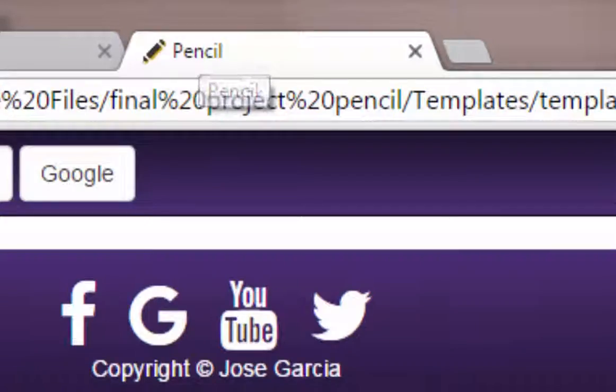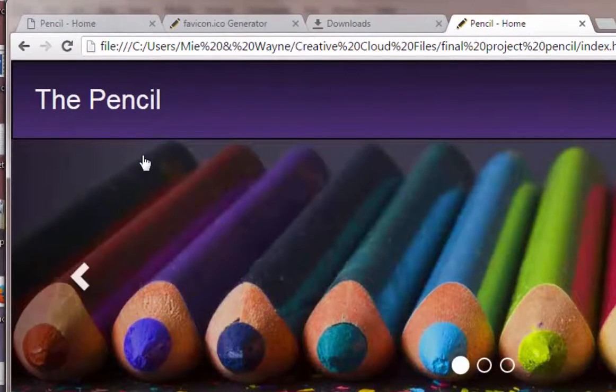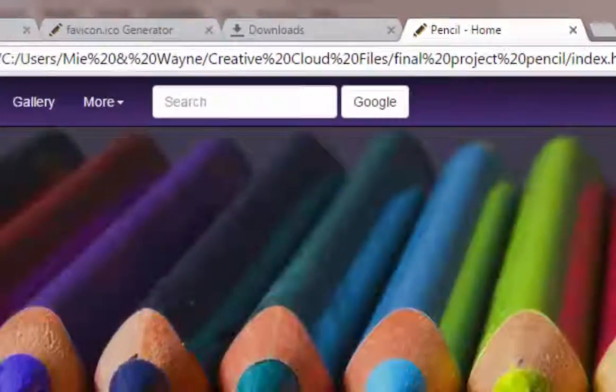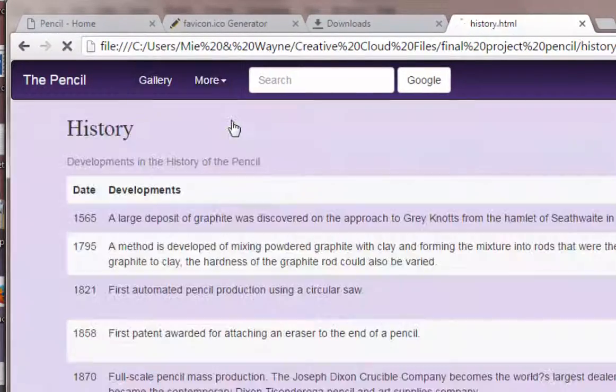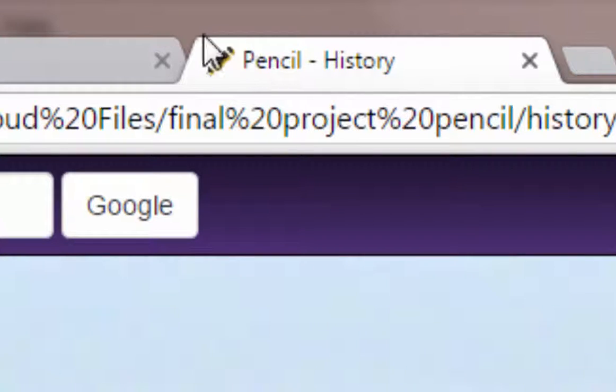Okay, this is our template file. Let's just go to the home page. Here we go. We're on our home page, and we can see right up here in the top, there's our pencil. And now this looks a little bit more like what we're used to. So no matter what page we're on, there's our gallery page, there's our history page. We can see right up here, we've got that neat little icon of our pencil. So that is how we create a favicon for our site. This is a nice little finishing touch, but it does give that more professional, more polished look to your website.